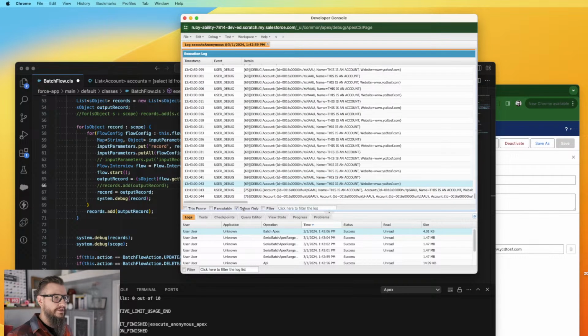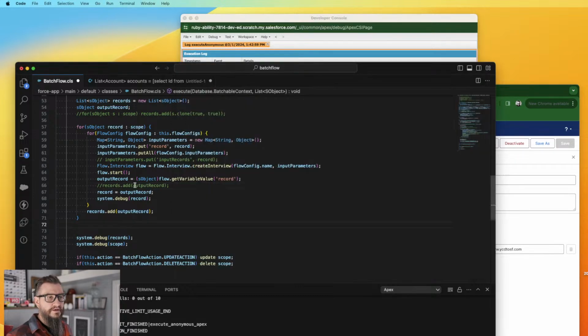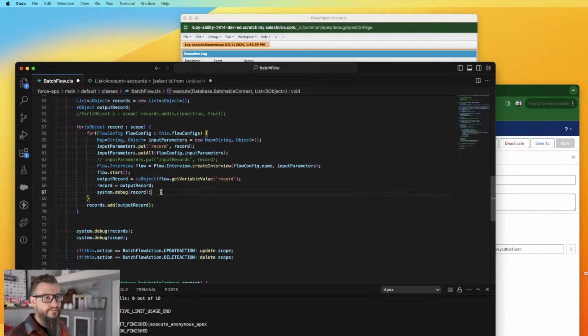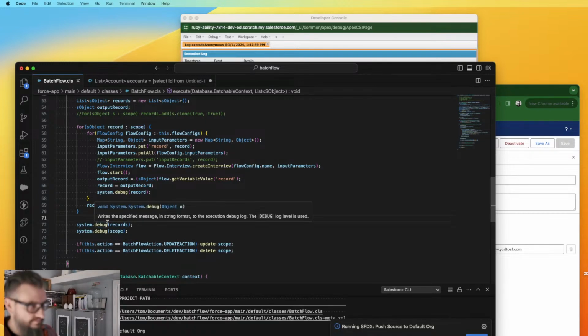Yeah, so wait. Maybe it has them further down? Guess that could be. All right, let's not call that there. We're going to add these to output record when we're done with that record. And then hopefully our records will have everything they need.